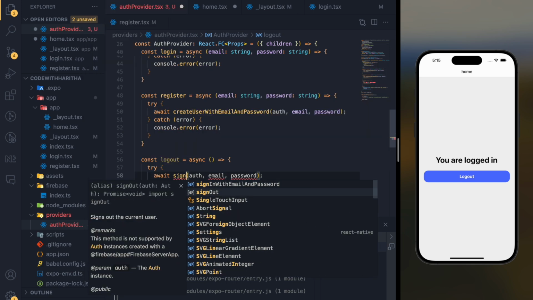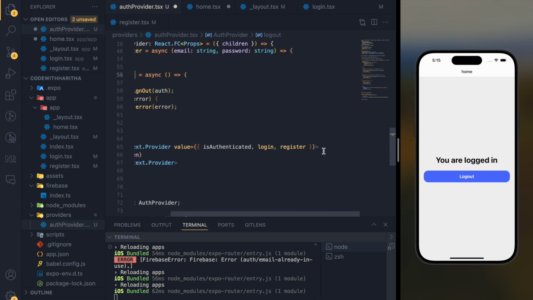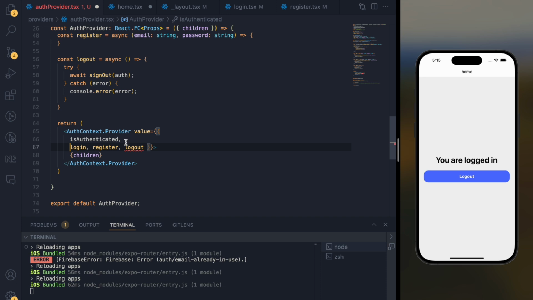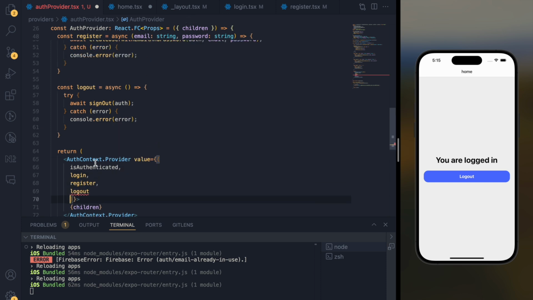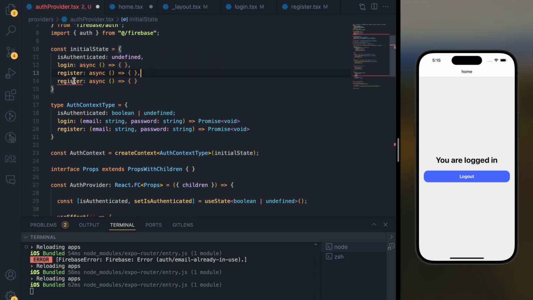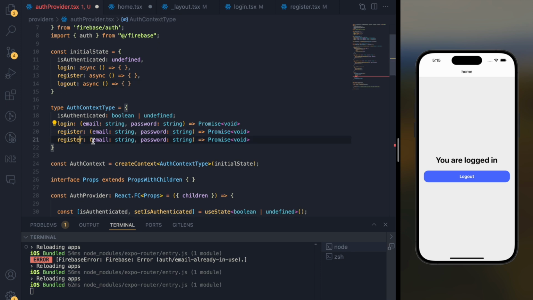We can call the sign out from Firebase. So we can pass this here. Alright, so we can add the logout here, the initial state, and also here.